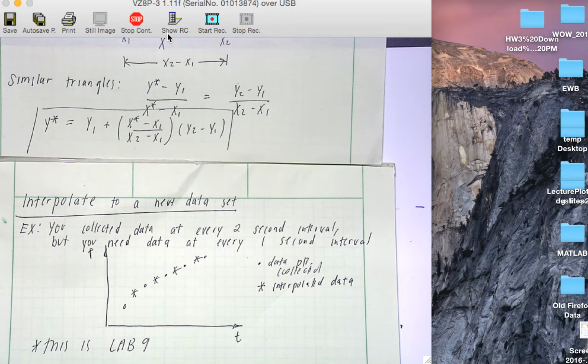So in lab 9, I actually don't even remember what the data is. Anyone recall lab 9? Looked at it? Play the game? I know some of you are already done with it. Oh, solar energy. Yeah, so you have solar data that was collected every hour, and you're going to linearly interpolate it to every minute, basically. So I would recommend that when you're doing that, the first thing you do is do it with the intrinsic function so you can see what it should look like, and then work on your algorithm.